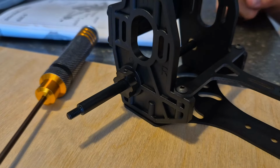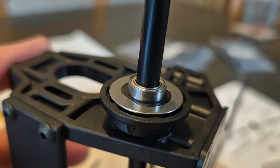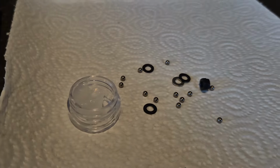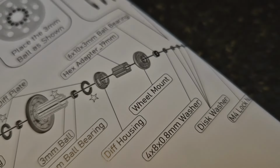So we've begun assembling this bit. You've got the diff housing. Then you've got this funky shaped shim. Then you've got a bearing. We've now got to put all the little balls into the spur gear and put some grease on those. It's going to be hard to do. I'm going to have to help him. And then that rest of those little parts there that are listed there can go on.